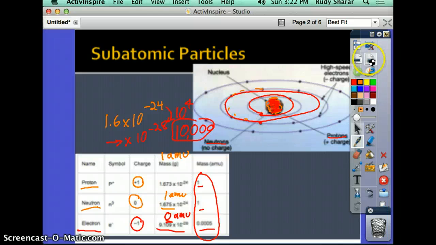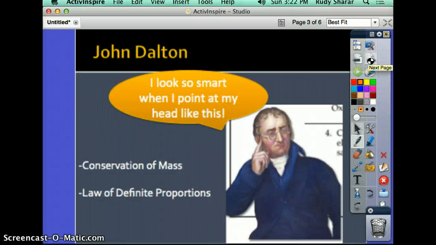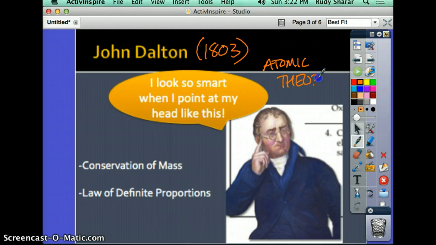Well, the first theory of the atomic world was proposed by John Dalton way, way back over 200 years ago in about 1803. Okay, John Dalton took a lot of information at the time, understanding of elements, understanding of compounds, of masses of elements, how they combine to form different compounds, and he developed atomic theory. Okay? And atomic theory was something that unified all of the existing evidence at the time.